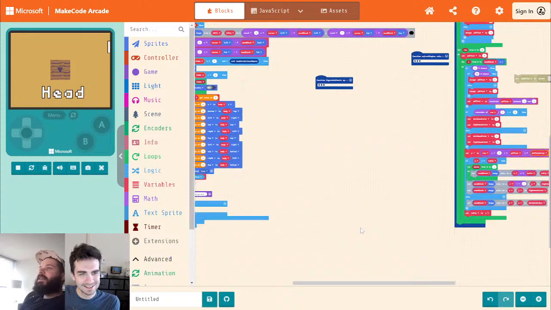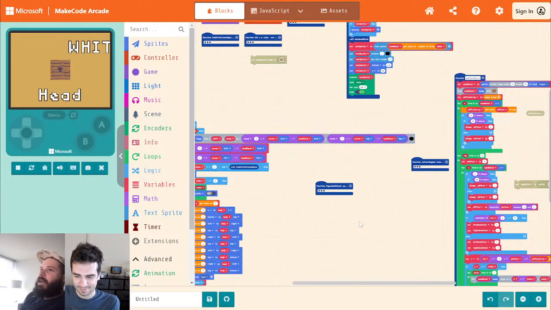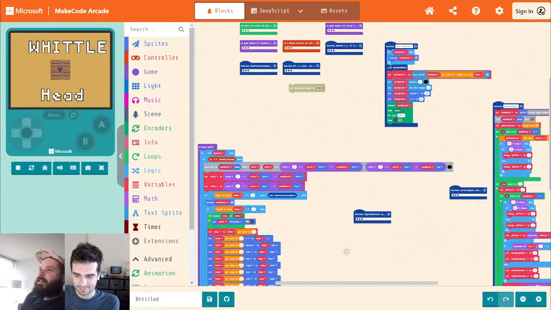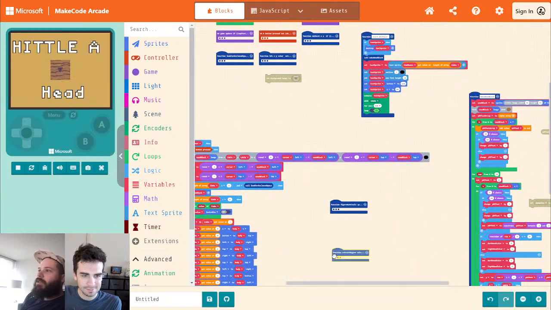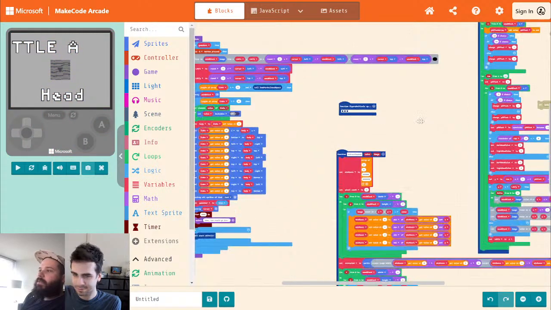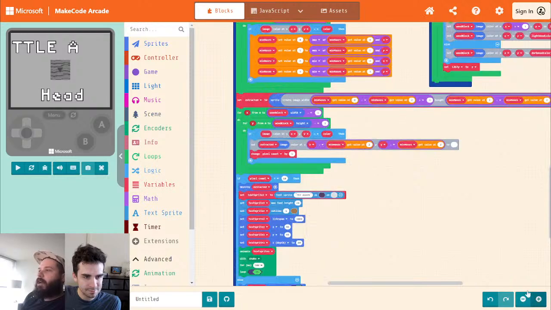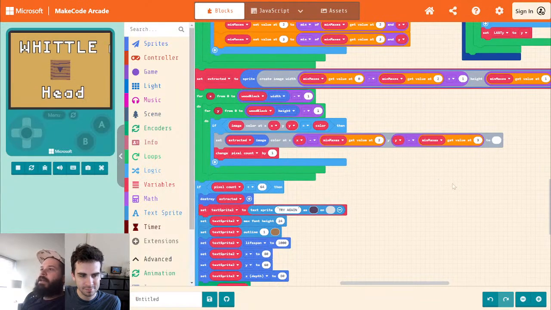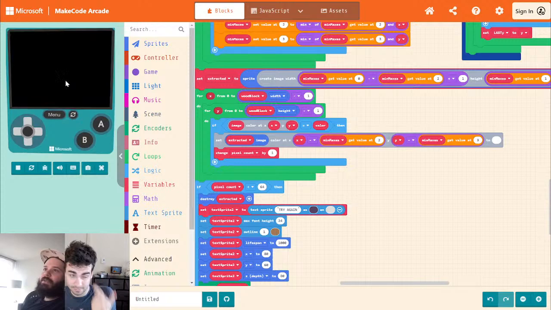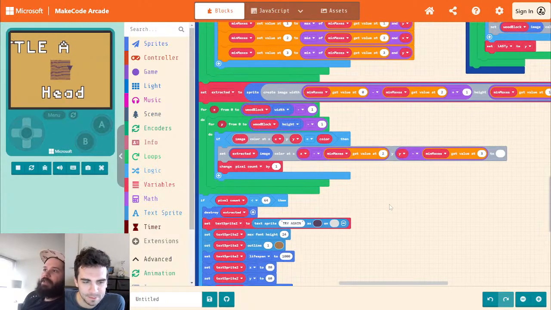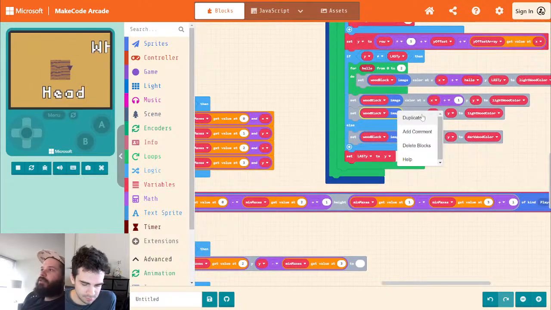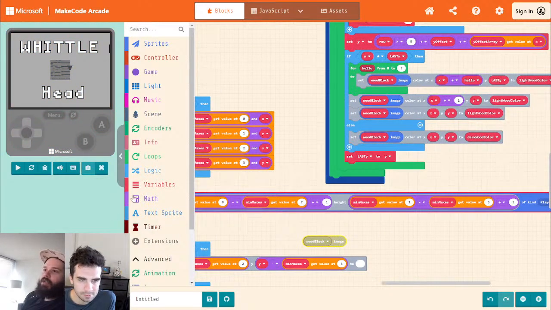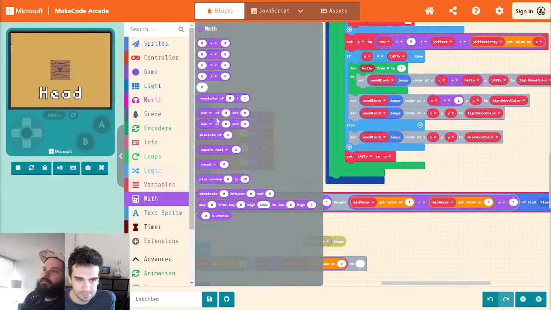All right. So we have a good looking wood grain now. We are going to take this and make it so that when we carve out our thing, we use these same colors in the end. So we have an extract region right here, and this is what's creating our thing. And right now we're just always setting the color to be white, which is not what we want. Because we are only extracting pixels that are not black, we can just go ahead and grab them from the current sprite's image. So we're going to go to wood block image like this and just do get color at XY, and that should do it for us.